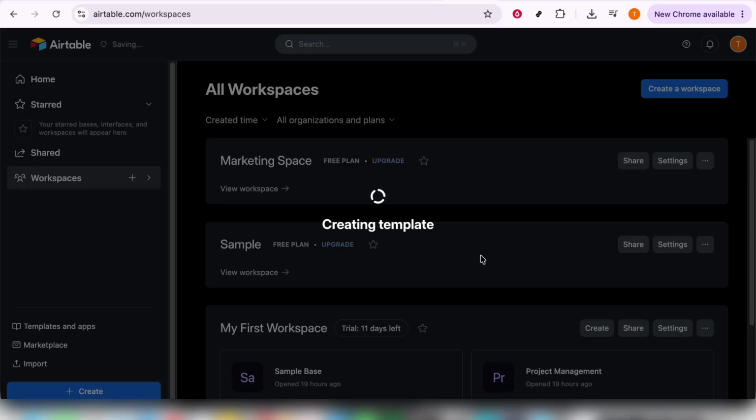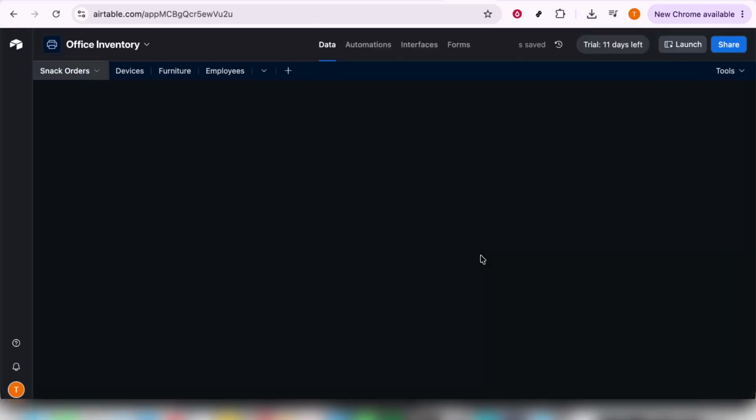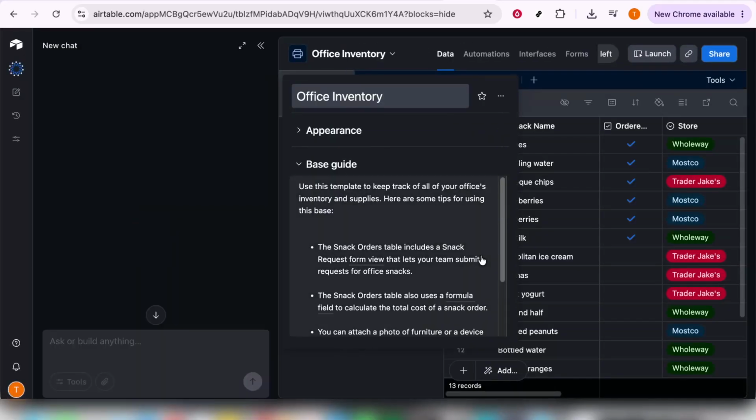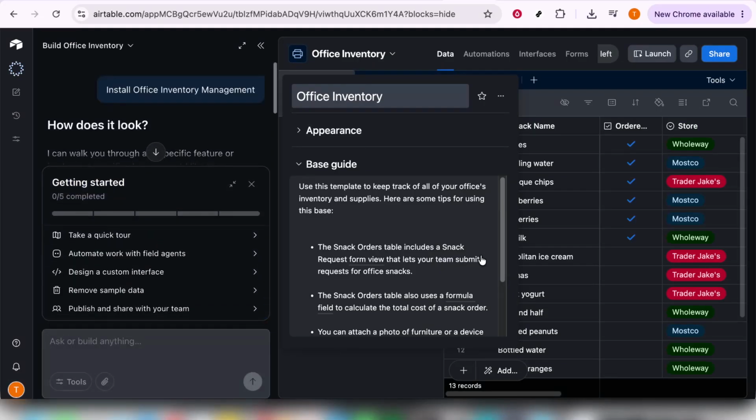Once you're ready, find the button that says Try this template. Click on this, and Airtable will automatically generate a fresh base for you, using this inventory template tailored to fit the needs of inventory tracking. Now that the template has been loaded into your workspace, you can start customizing it to suit your specific needs. You may want to adjust fields, add categories, or input current stock levels. Remember, Airtable allows for a lot of flexibility, so don't hesitate to make modifications where necessary. This feature makes your database even more aligned with your particular business operations.